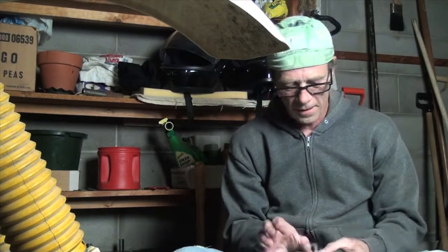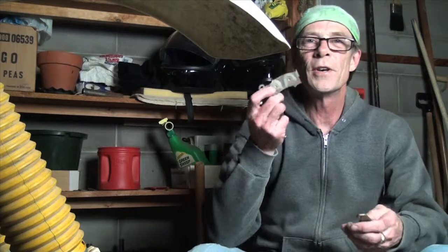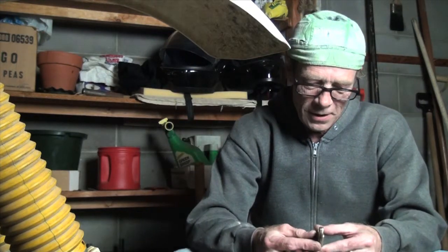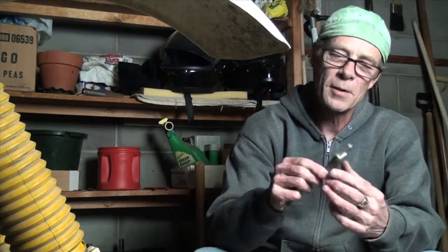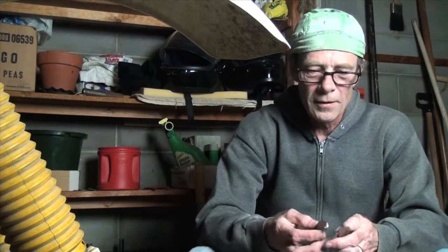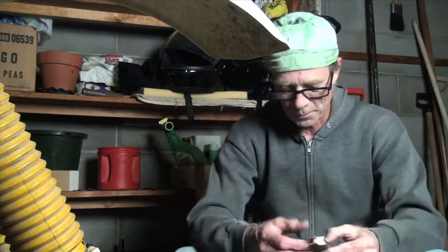Alright, I bought genuine Suzuki brake pads for my front brakes. I'm going to take these out. And it's a good idea to compare them to your other brake pad. Make sure it's the same, everything. Looks to me like it is. Yeah, they match up real good. Okay. So here we go. We got some brand new brake pads. We're ready to install them.